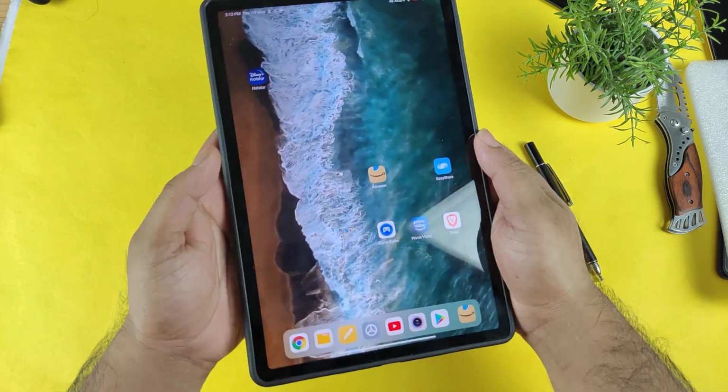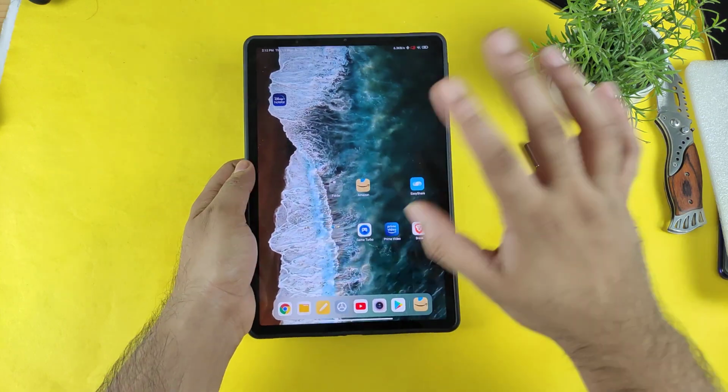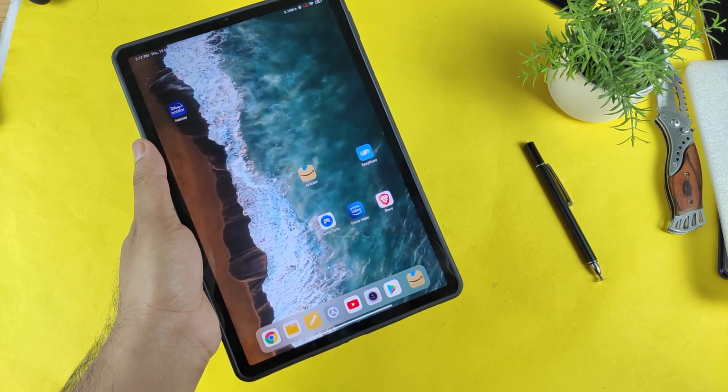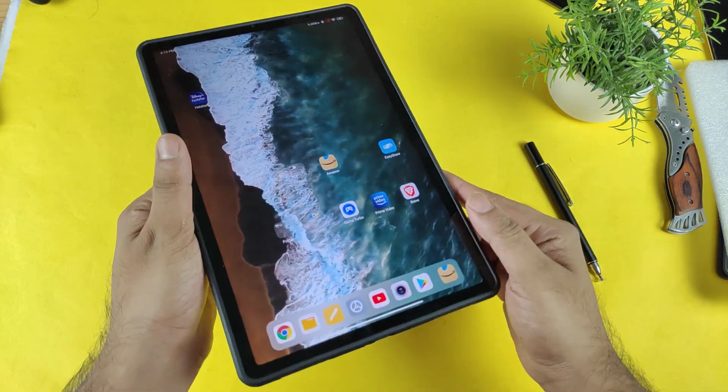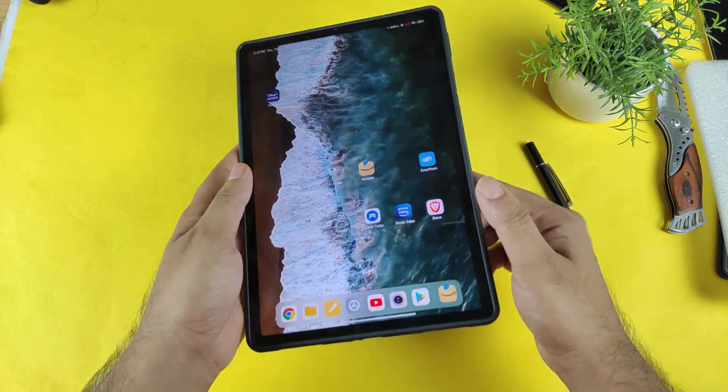Definitely friends, it's something you should be using with the Mi Pad 5, I would definitely suggest it. And very soon, I did order the tempered glass, and I think I will be using it maybe tomorrow. As soon as I get the tempered glass, I'll apply it and try to review that particular topic as well. But overall it's pretty good using this kind of case, not bad.